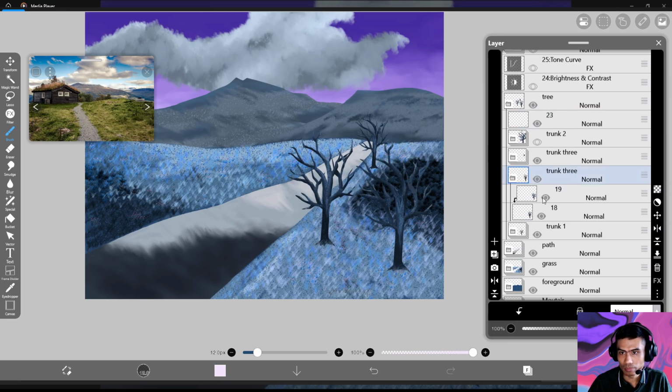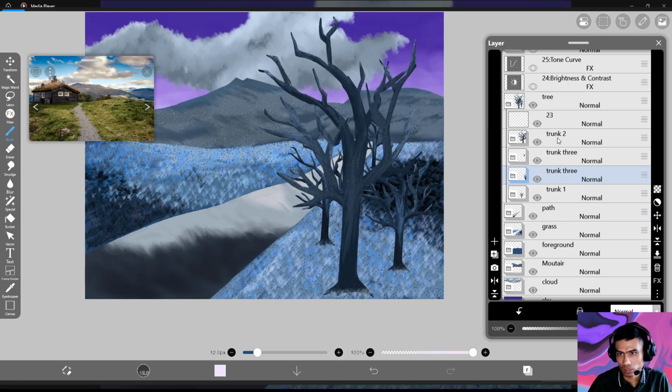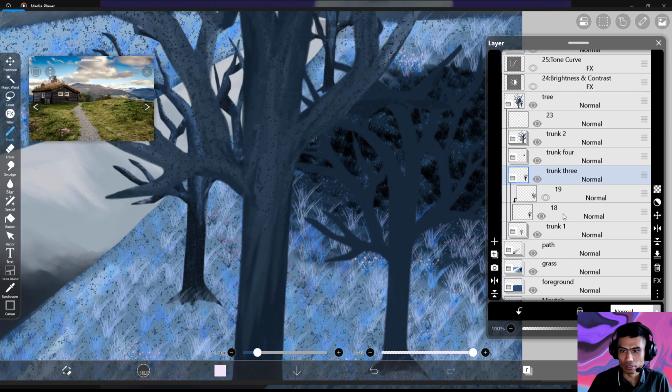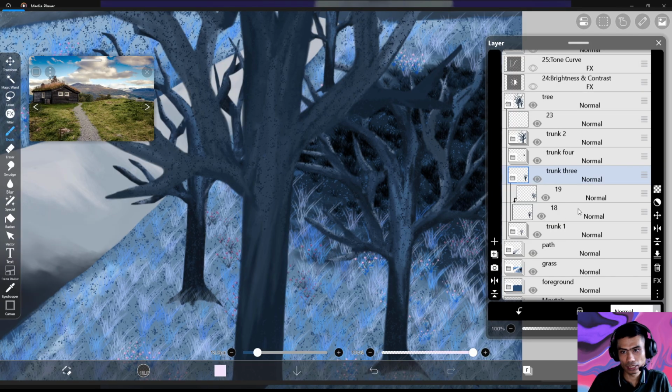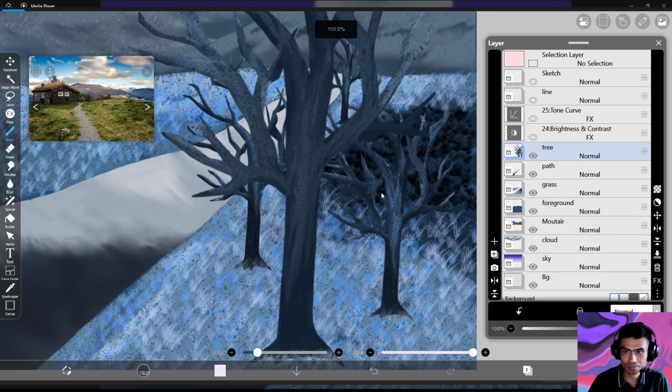The layer is the same. I put the base color, and I draw in the shadows and highlights. And so I have trunk. So this should be, let's rename it to trunk 4. Yeah, so that's for the tree layer. For the trunk tree, the base color and the shadows and highlights, using the ghost pencil brush to give it more texture.